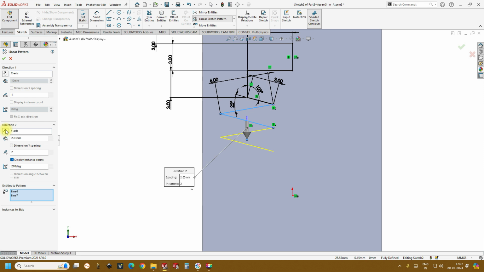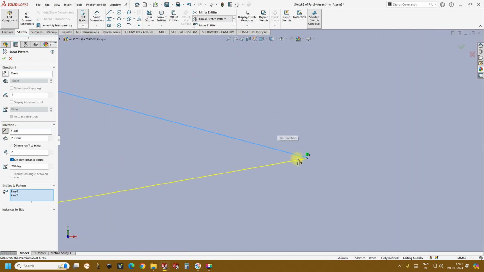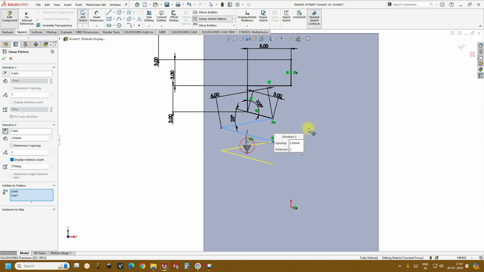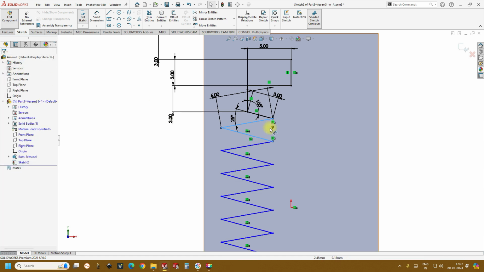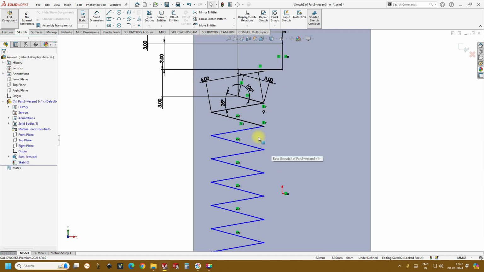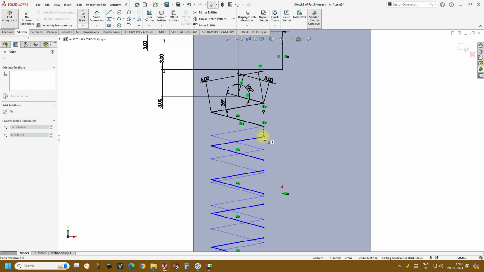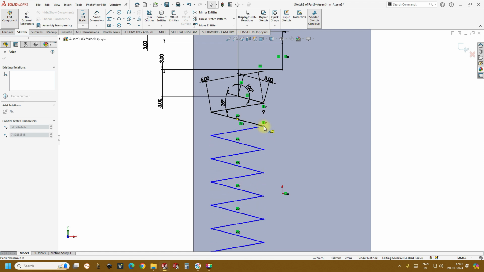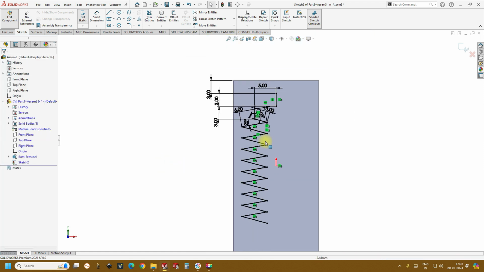Okay, just reverse the direction. If you can see that there's an interjunction here, they are coincident, or they might not be coincident. We'll see once we create the number of instances. So we'll increase this to 9, click OK. Now if you see, this is blue in color, so these are easy to move. You just hold this and connect to this. That is how it becomes a fully constrained model.